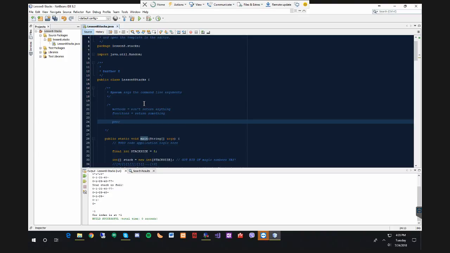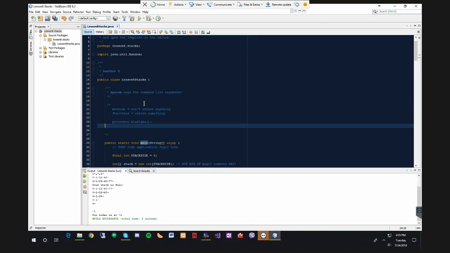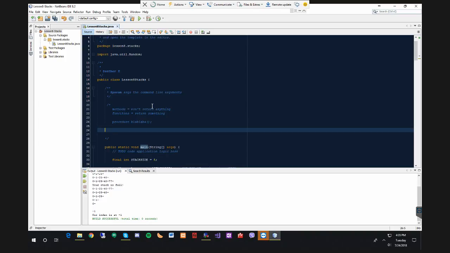That would be a procedure or method, blah, blah, blah, and that's it. This is a procedure; it is not returning anything. And this is a function, blah, blah, blah, returning an integer, for example. What does that mean? If you're just running the procedure, it is going to perform an action, do something with your code or with the information you passed as a parameter or argument. You are going to hear both terms, parameters or arguments, inside of a method or function, but it will not return anything.